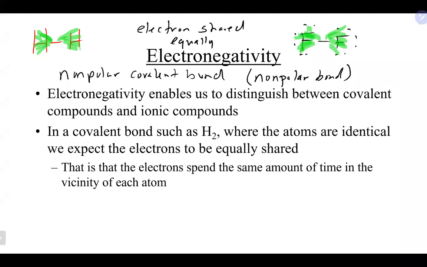The end result of equal sharing of electrons is this: within that type of bond, there's no side that's more negative and no side that's more positive. It's almost like a neutral bond. There's nice, perfect equal sharing of those electrons. They're distributed over the bond equally, so there's no buildup of charge on any side.